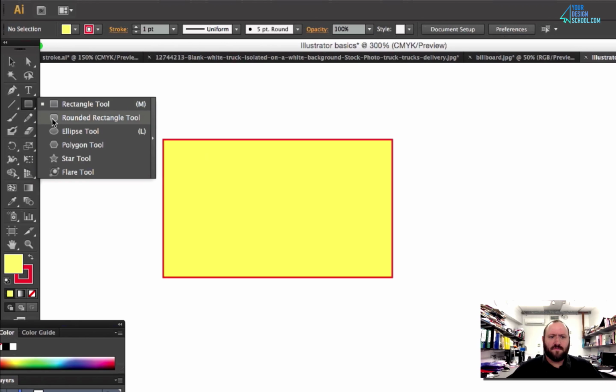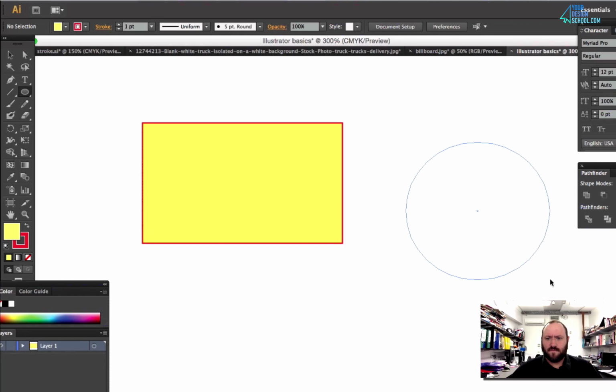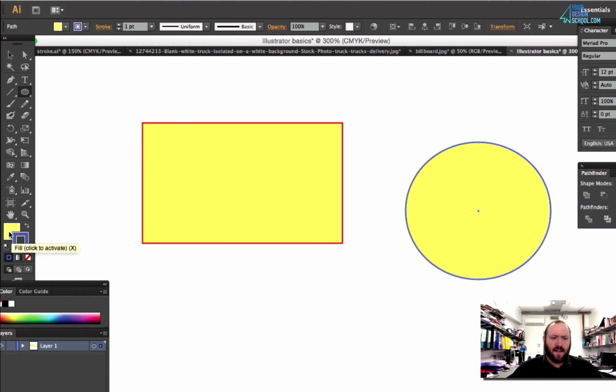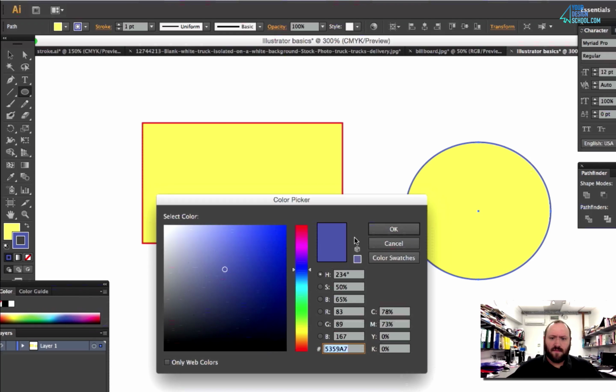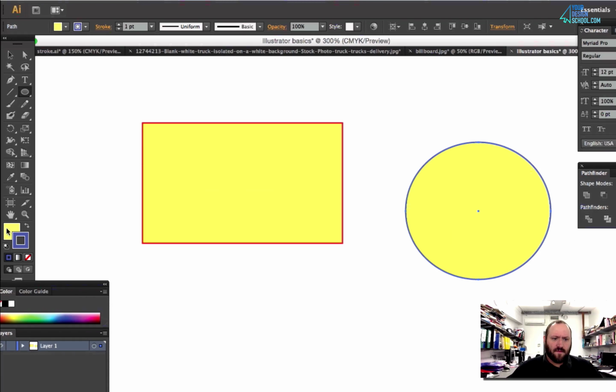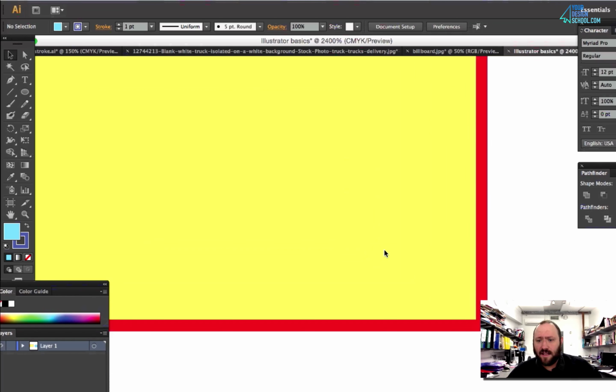Same with a circle. And let's change that now. So let's say I want a blue one of them, and just pick any colour. Oops, cancel that. Come on. Cancel. Don't mess me around now. I'm going to go for light blue. Nice and simple. And again, I can zoom in and they stay nice and clean.